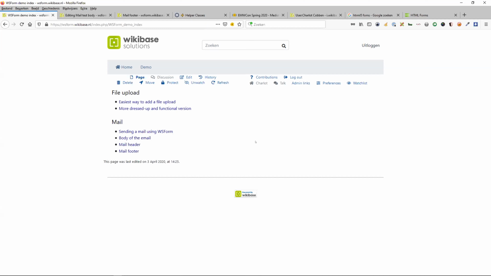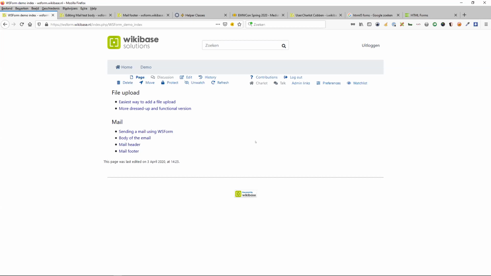I would have another question regarding sending emails. Yeah. So it sends emails in the way that the wiki is configured, I guess. So every email that the wiki sends. Is that correct? Basically, yes, but you have the freedom. Although the code is written, we don't use it yet because we do what you said. So it basically uses the normal send mail function, but the code is already in WSForm, because WSForm has a config file where you can do specific things if you want to, and there you could add your own SMTP details.